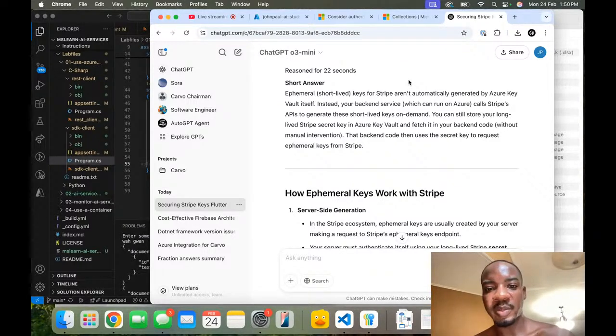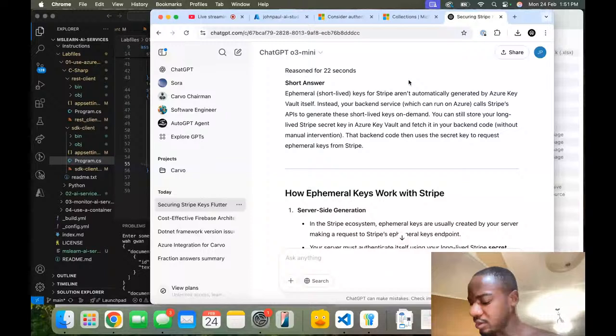I'm guessing Stripe has their own auto generation. I can store that version of Stripe in my backend, it seems, specifically in my API folder. And then, what's this?